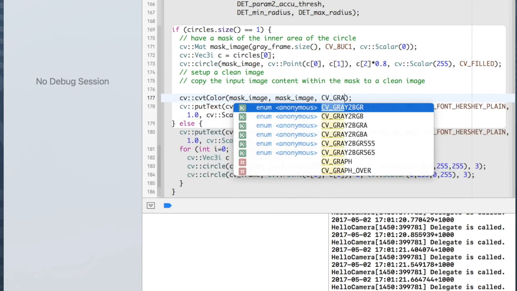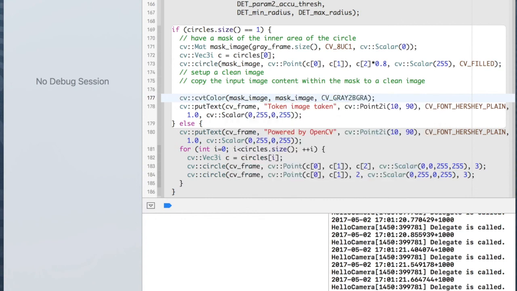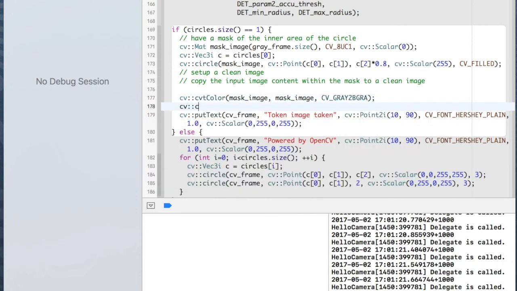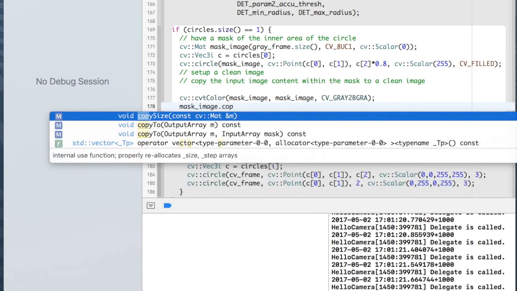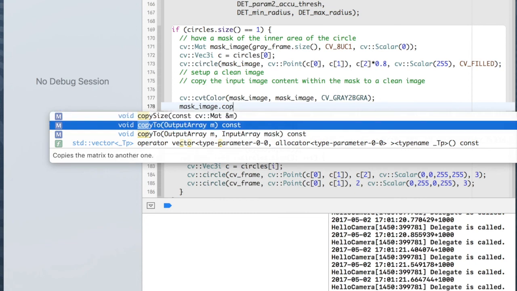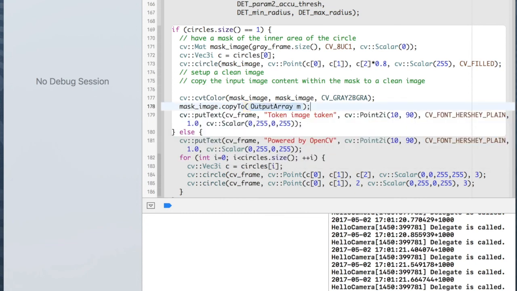CV grid to BGRA, and CV copy to, okay, mask image dot copy to over CV frame.